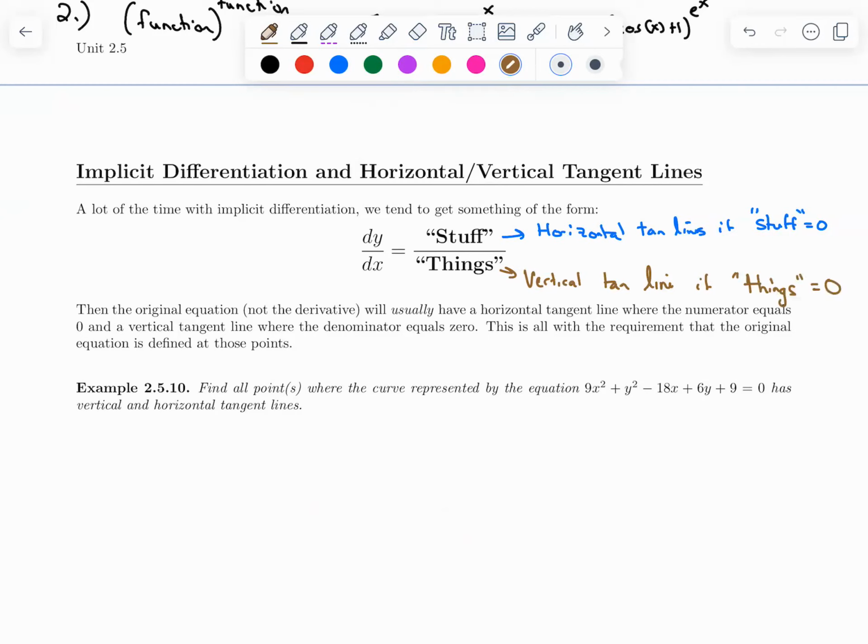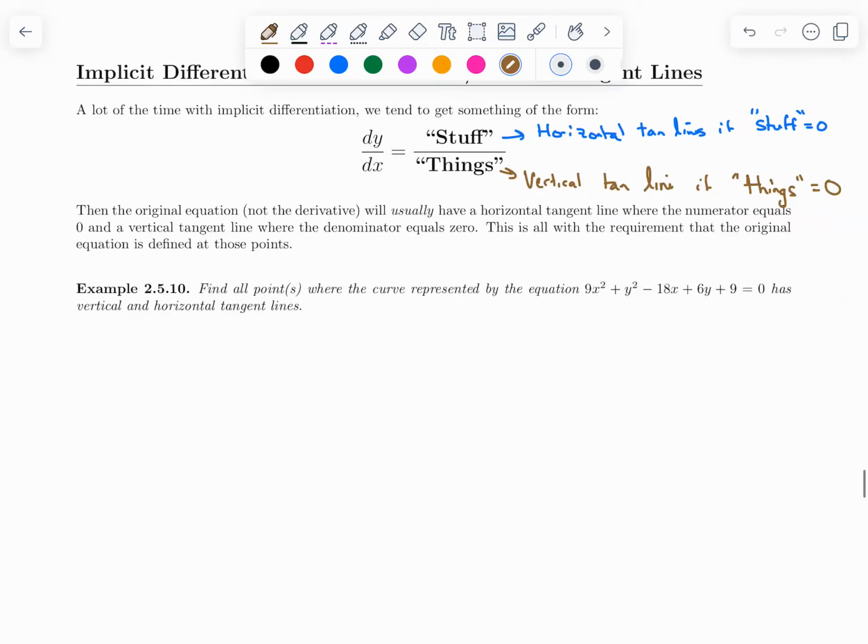equals 0. Now, in case there's any secret math teachers out there who are trying to catch me off guard, I know, technically speaking, this is not 100% true, because if it ends up being a factor of both the numerator and the denominator, if the x or y values end up making both the numerator and the denominator 0, then some wonky stuff can happen. So remember, these are curves. They're not functions, so they can be anything we want. You could have something like this. You don't need to draw this. This is just for reference, to give you an idea of some interesting things that can happen.